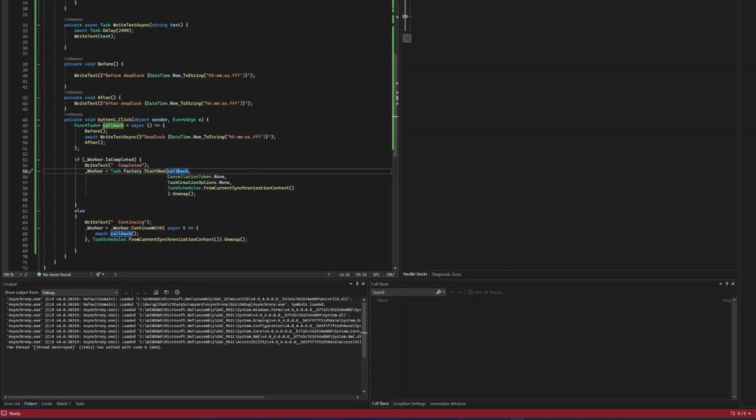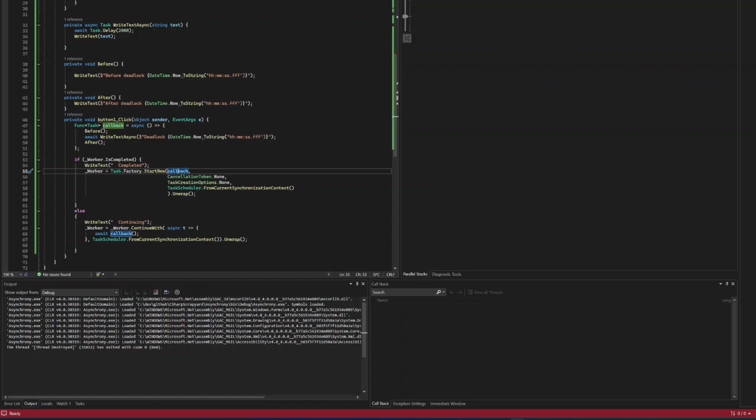Okay, that's fine because this is what typically happens the first time we run the application. But what might happen if you actually click the button quickly? In that case, I just don't want to spawn another task.